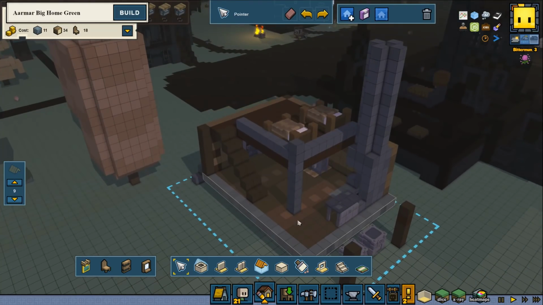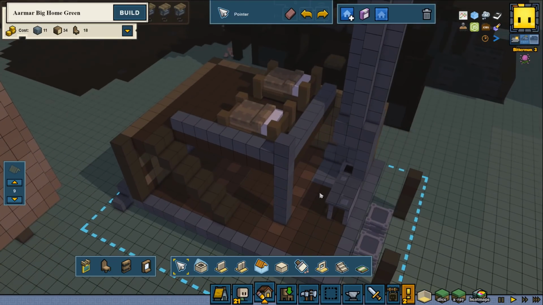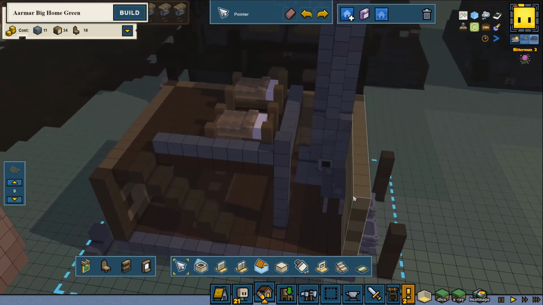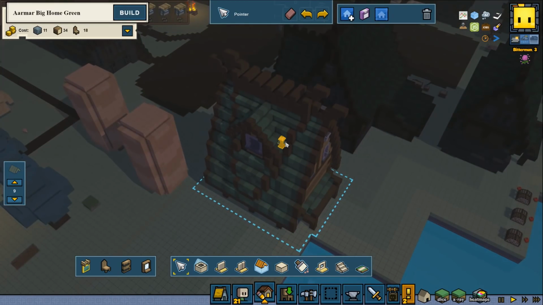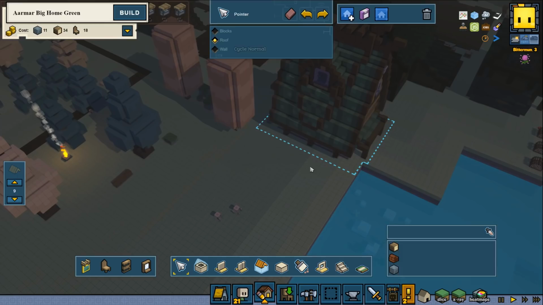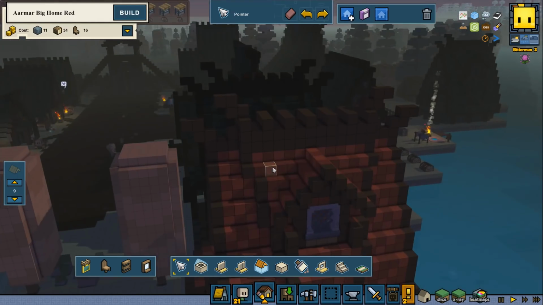Got 2 bed spots in this one. Got some chairs and a table and a chimney, of course. I must have wanted to get the Nordling mod to get chimneys, to make it all much cozier than it was before. And I also made a red version, simply because I wanted to have another color for it.